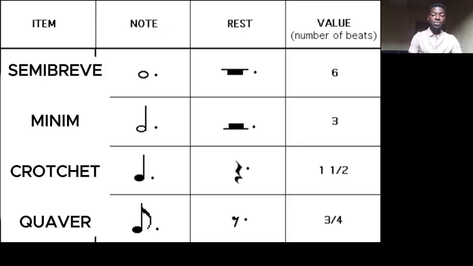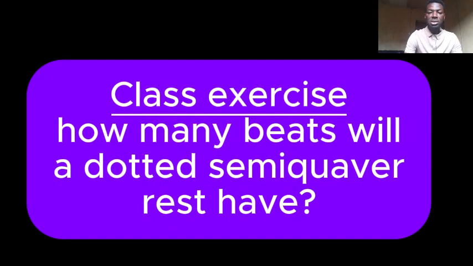Okay, yeah, beautiful. So I've done everything. I wanted to give us a class exercise, but actually I've done them all. Okay, maybe I should just give us a semiquaver. That one is going to be a little bit tricky because of the calculation. I'm sure you have done fractions in mathematics and it should be easy. So why not try it now? Find the number of beats that a dotted semiquaver rest will have. You can pause the video so you can do your calculations.